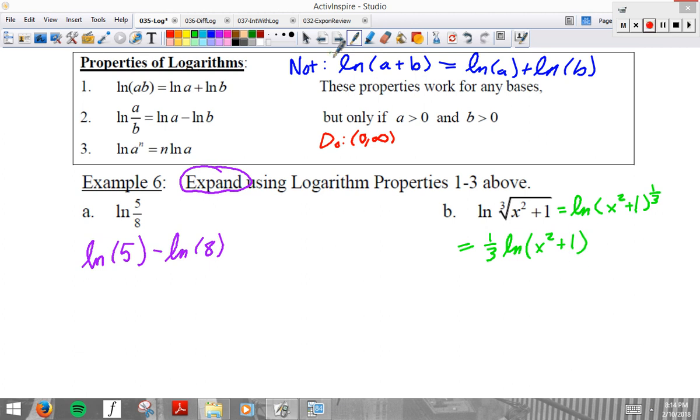I hope, sincerely, that you stop there. It's not one-third natural log x squared plus natural log one. That would be horribly wrong. That's what I'm talking about. A lot of students feel like they can split it up over addition. That's not a rule. If you have addition inside a log, you are stuck. Stop. That's it.